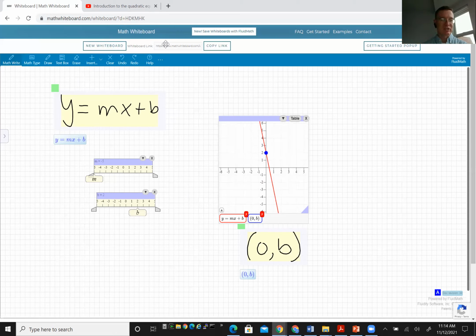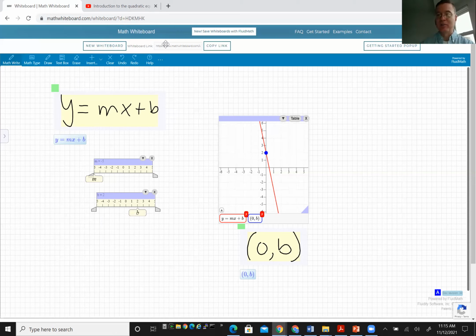How do you see the relationship between what you wrote on paper with a pencil and what you have on the screen of a calculator that you entered with a keyboard? Those representations are far from each other. So what we try to do with Math Whiteboard is bring together into one workspace all of these mathematical representations, allow the user to move very fluidly between them, and then hide behind the scenes all the technical stuff.